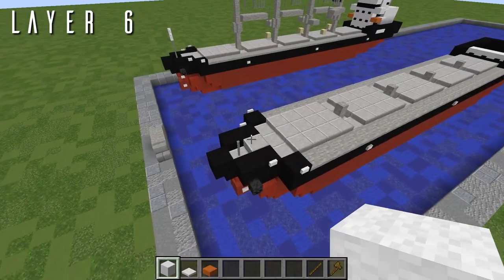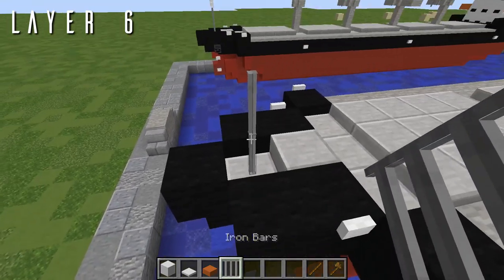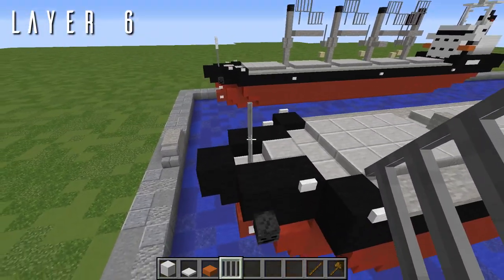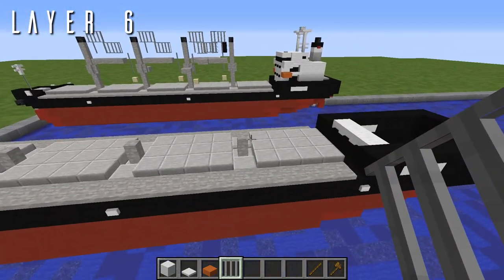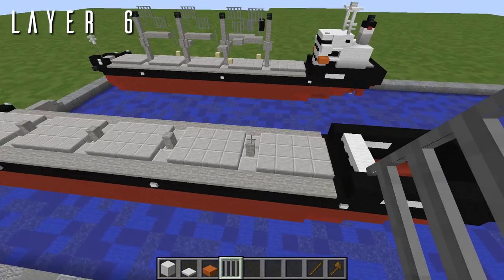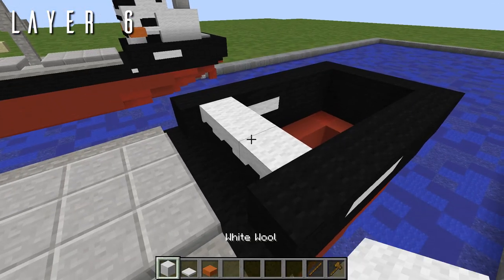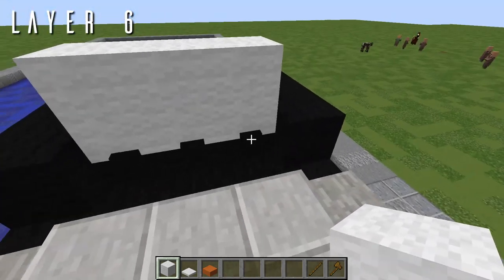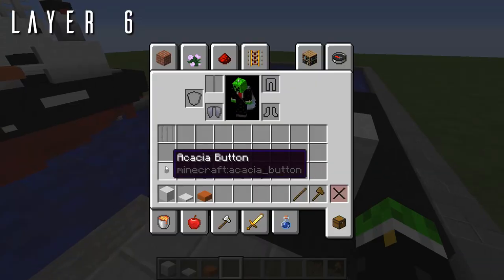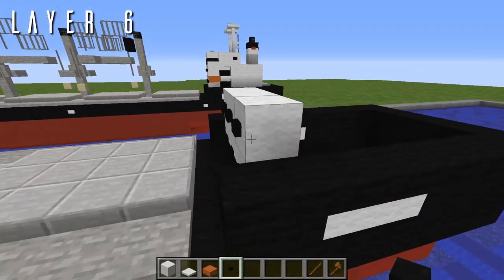Alright, so for layer 6 here, we're going to start right up at the bow here and place one more iron bar going up from that one from the previous layer there to continue on the forward mast. Then we're going to skip all of the crane sections here. We're going to put this in right at the end of the tutorial. So we're just going to move all the way ahead to the rear superstructure here. So for this, we're going to place three white wool blocks on top of the terracotta utility from the previous layer right there, with three more acacia buttons forward from that for the window detailing there.